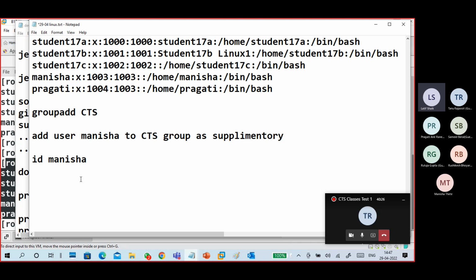After that we can add it with usermod -G CTS. Like that you can add a user to a group. We'll implement these commands.